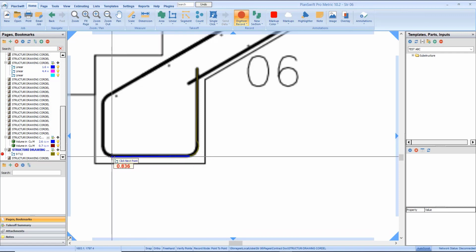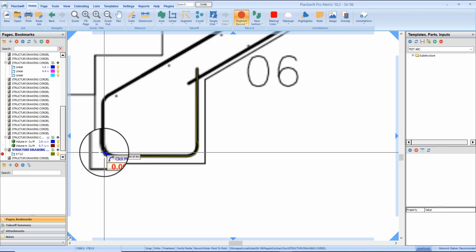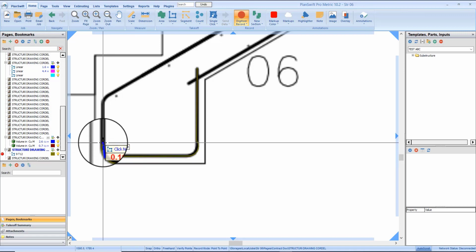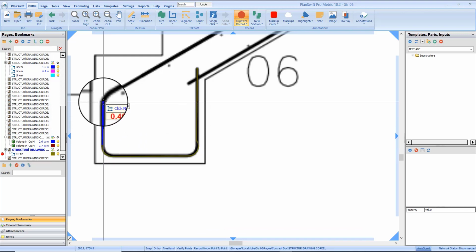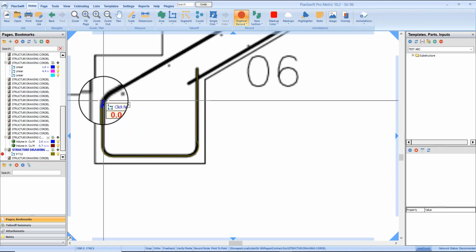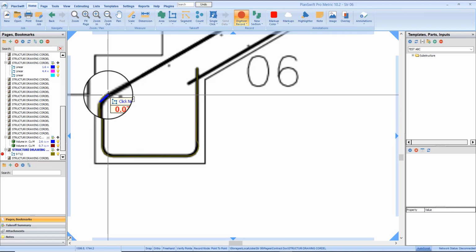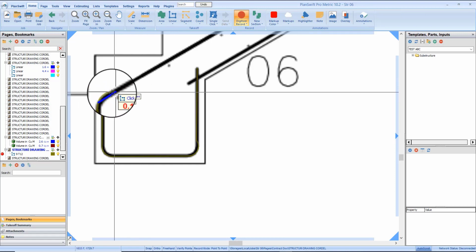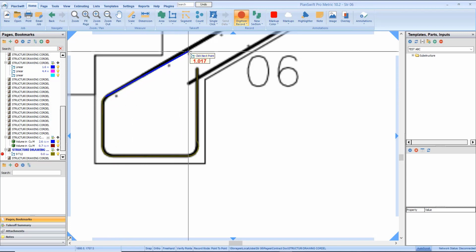At this point, I'll click here, click the hard key A and click on the middle point, then the next point. Continue with my measurement, click on this point, click the hard key A, and I form my arc, and then click on the next point, and I continue my measurement.